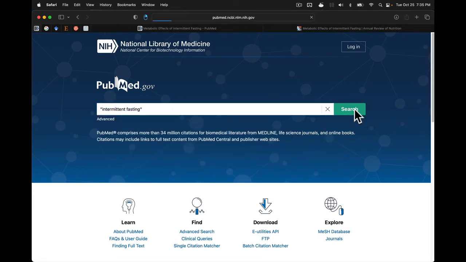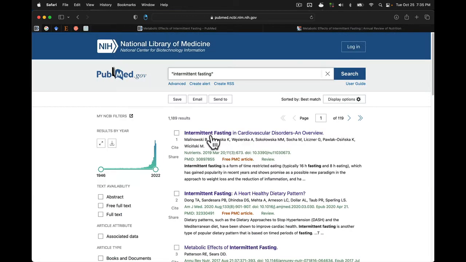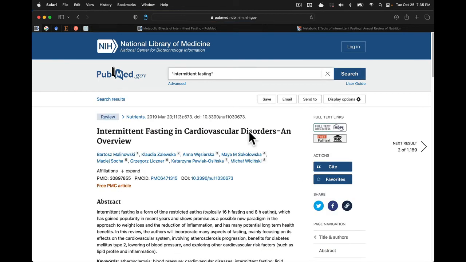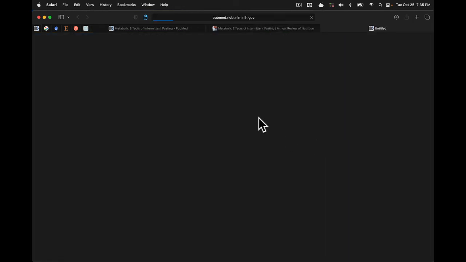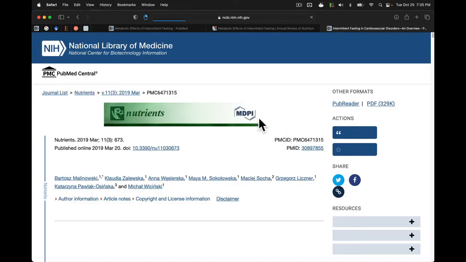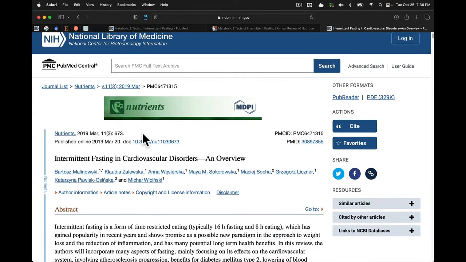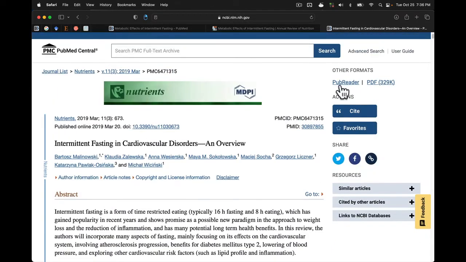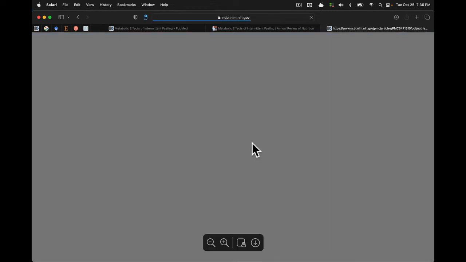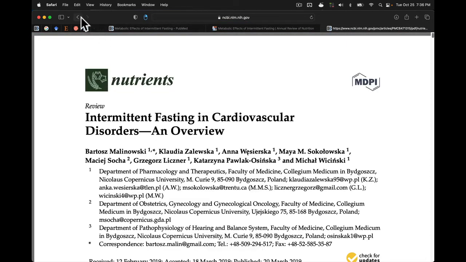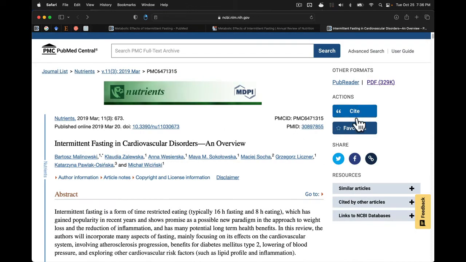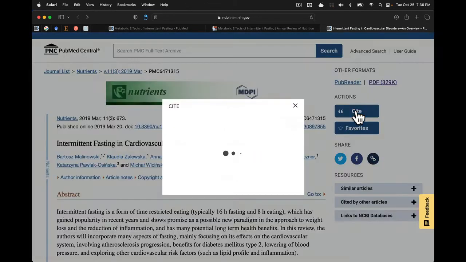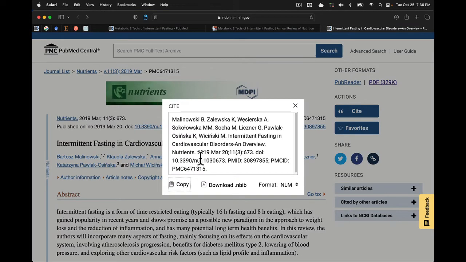And let's search. In the PubMed search engine, you can find these free PMC articles. And you can check the full text article in PDF format. And this is just a text file, and you can read it with the EPUB here, Palm Reader, or you can download the PDF this way. If you like this article, go back and click the cite button. Click this button, then you can see the reference here.